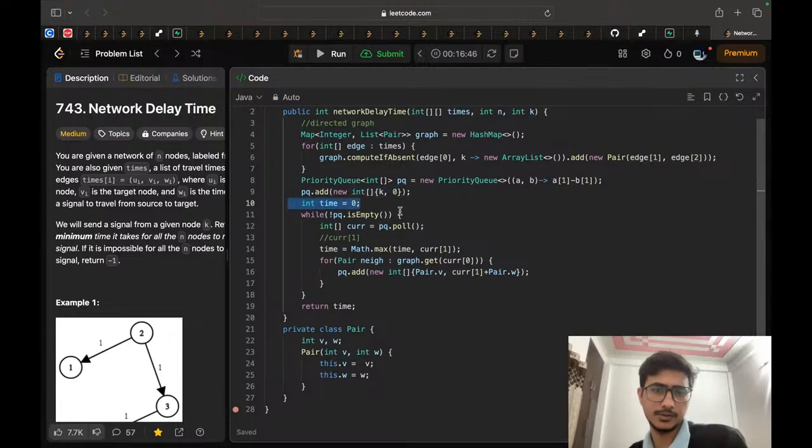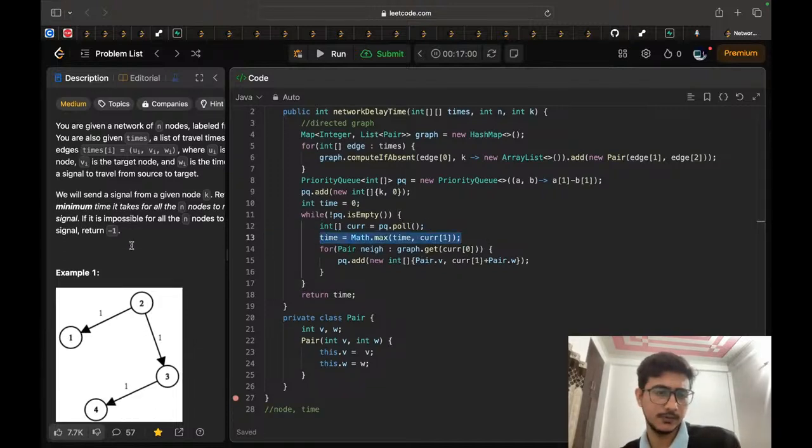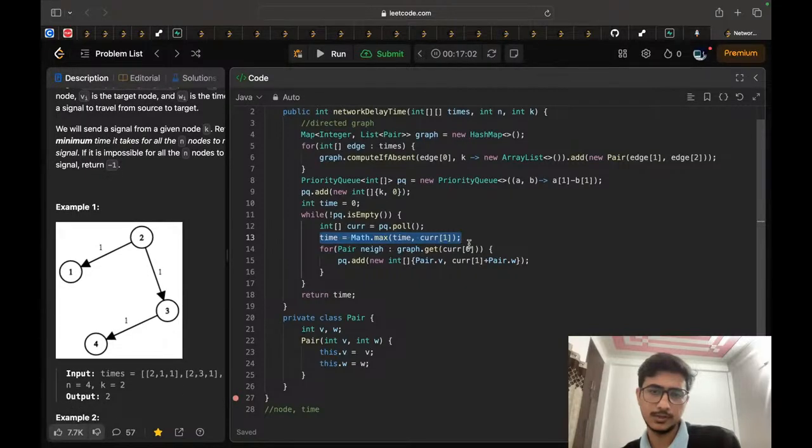Initially time is 0. Until our priority queue is empty, we are popping out from it and taking time as the maximum of the current time and the time to reach this node which we have popped out.